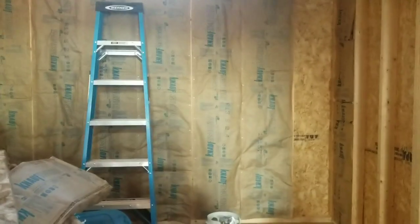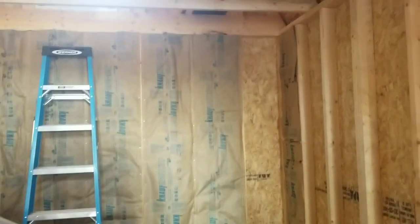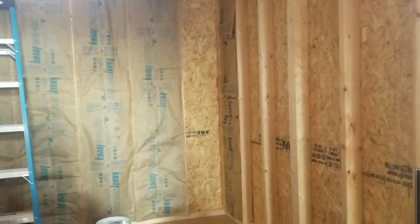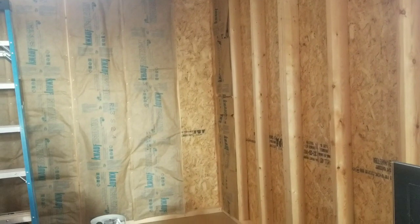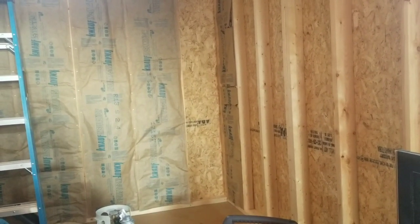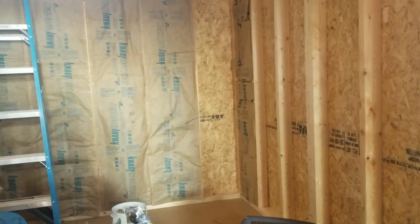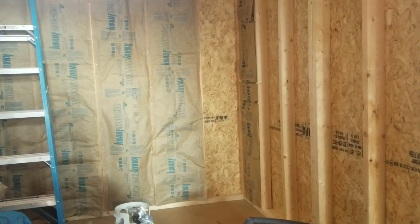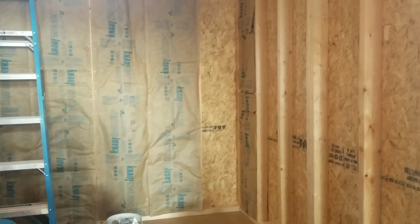Well, so far I got 1, 2, 3, 4, 5, 6, 7, 8 batts in. Well, that one to the right of the corner is just the cut-off. So there is a tape, I believe, to cover the seams in there. Or since this is not living space, I might just wall over it and say the heck with it. But I need to put in a nailing flange on the left side of that 2x4, so a 1x2 would do it, or just another 2x4. They're almost the same price anyway. 1x2s are expensive.